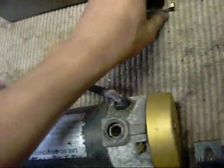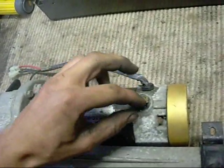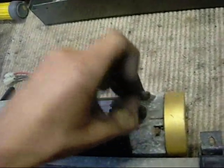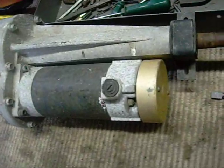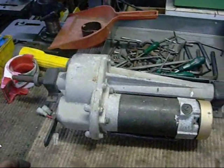Motor's missing one brush. I've just modified this old GMC angle grinder brush to fit as a replacement. I'm just going to put a bit of power to it and see what it does. It doesn't turn over by hand when I grab both shafts and twist them, so it could just be a worm reduction, which will obviously not allow me to turn it by hand. Or it could be seized or stuffed. Who knows? Time to test it out.